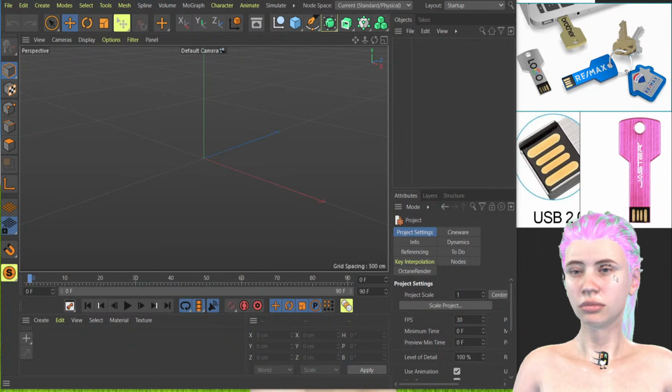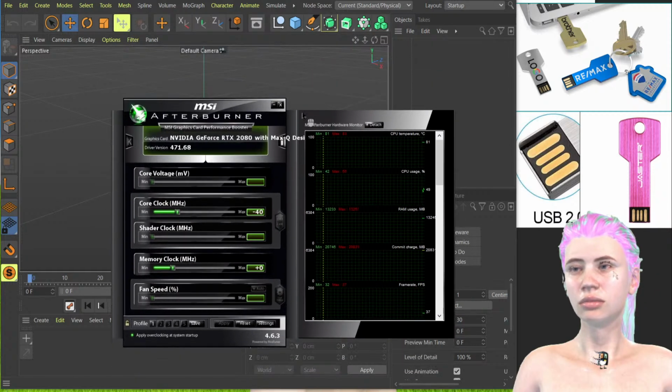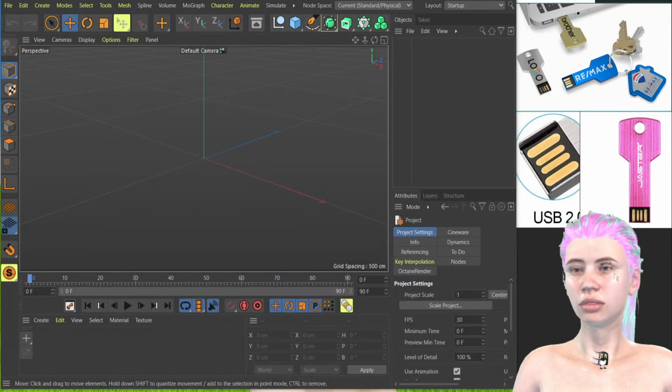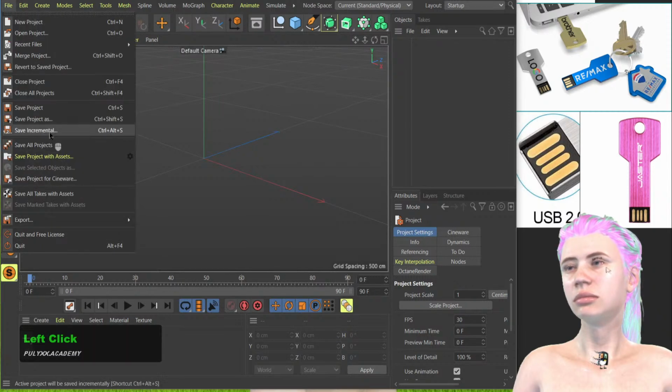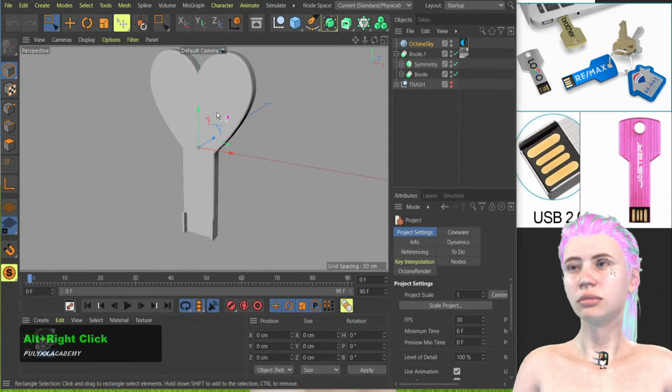What's going on? Okay, yeah. Running an underclock in the MSI Afterburner on your NVIDIA, I have an RTX 2080, running an underclock might help. Recent files, you will find it, the first one.